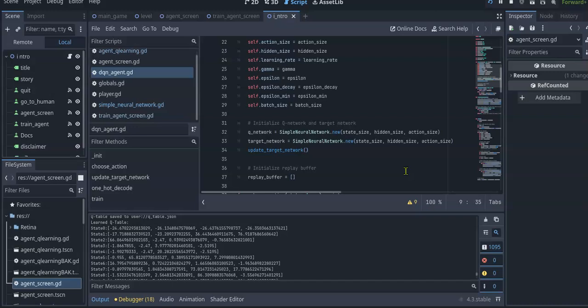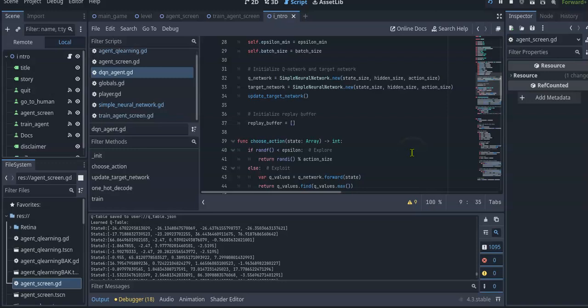On the other hand, Monte Carlo waited until it was at the end of an episode and then it calculated each of those. Well, this one does something different again. It creates batches, which will happen up in the agent Q-learning GD. And when they get big enough, it'll actually use random samples.